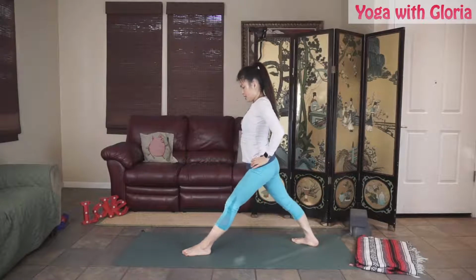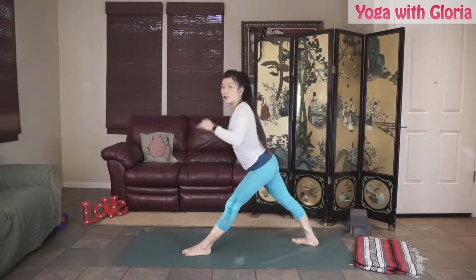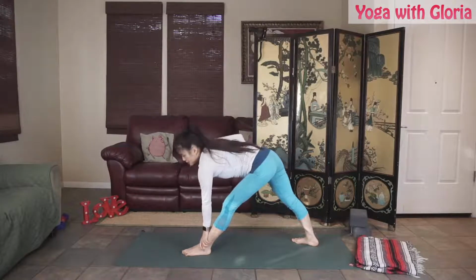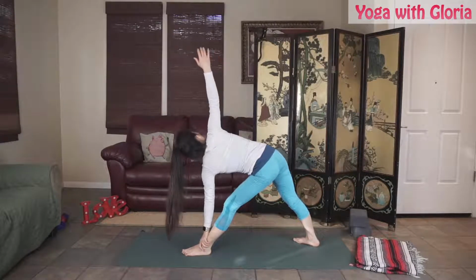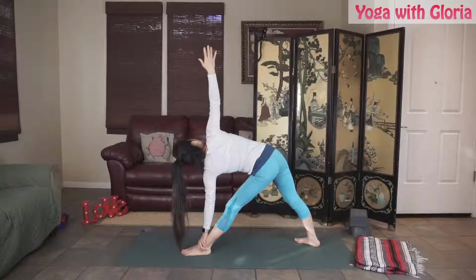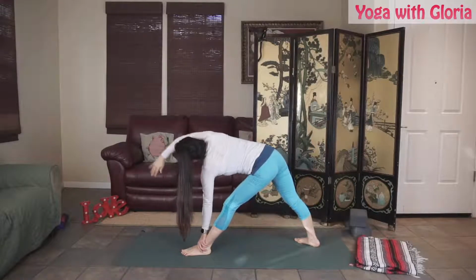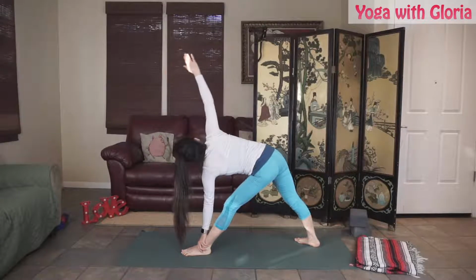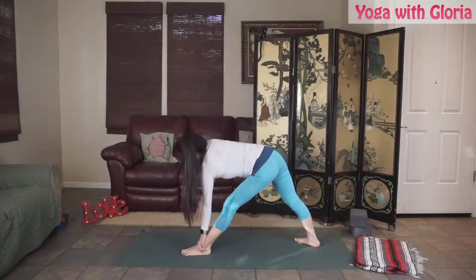Hands on your hips, square your hips forward. Straighten the front leg, hinge forward with your left hand and grab your ankle and go ahead and stack your shoulders for triangle pose. Good. You can circumduct that right arm for 3, 2, and 1.